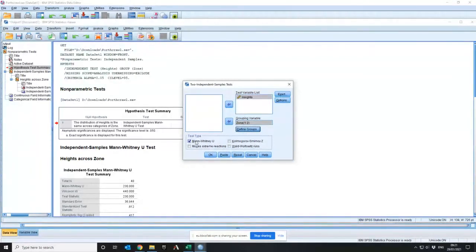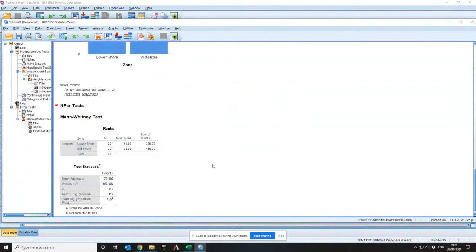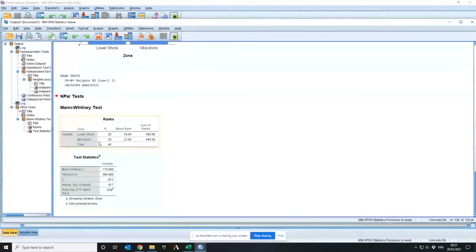Then it gives me options. I can say, is it a Mann Whitney, is it Kolmogorov, Moses, or Wald-Wolfowitz? Well, I want to do a Mann Whitney. But you see, these are all decisions. The wizard took all those decisions away from me. I didn't have to think about them. I press OK, and it gives me the wrong answer.